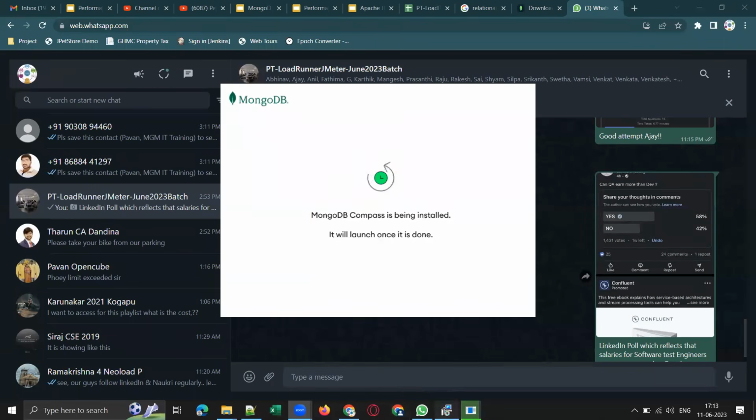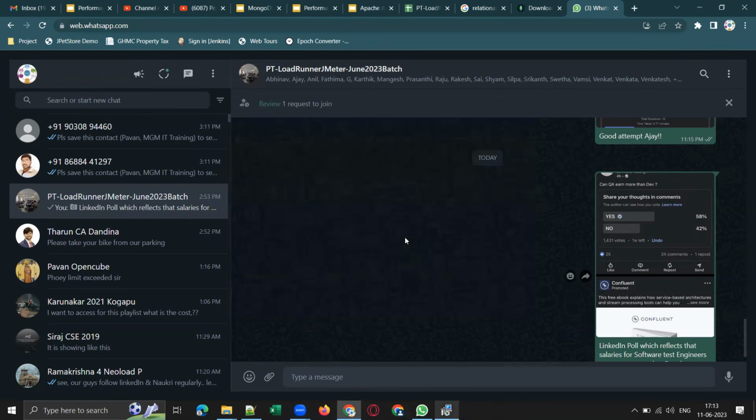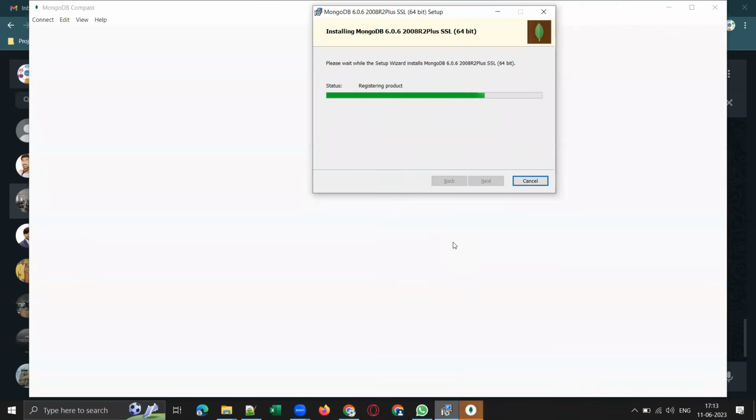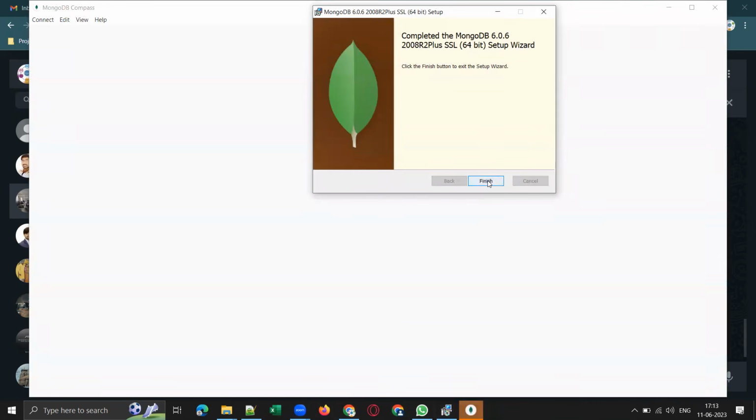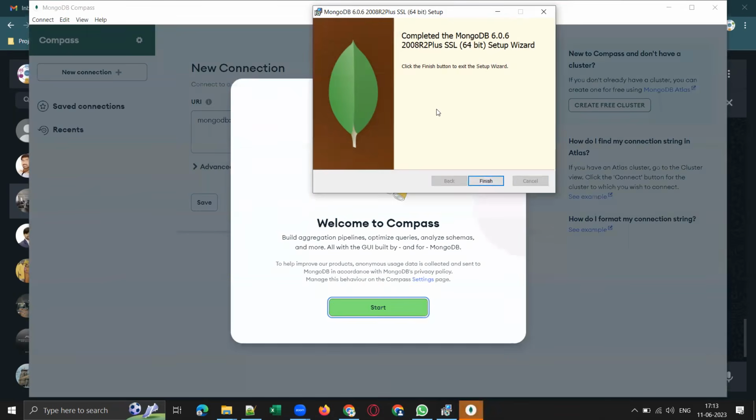Yeah. So installation is still going on, guys, and you are seeing a window saying MongoDB Compass is being installed. It will launch once it is done. Right now, it's almost completed. Now, yes, we are done with the installation. MongoDB database and MongoDB Compass installation both are done. Clear, guys?